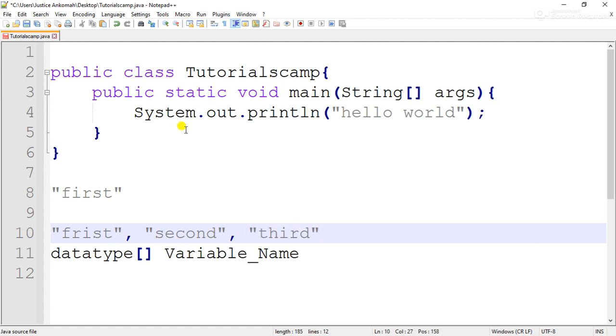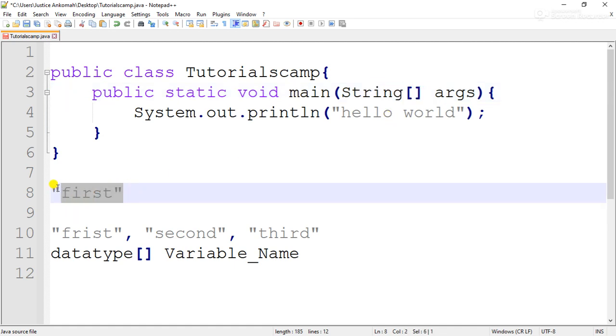You can pass multiple values into it because of appending this square bracket to it. It makes it an array. But you can also pass a single value into it.